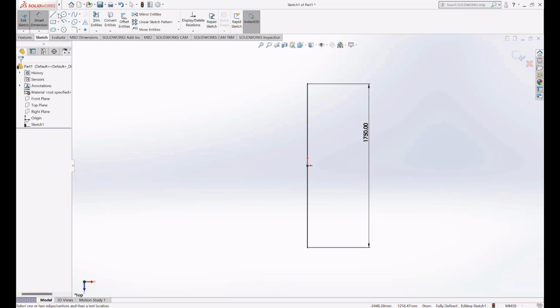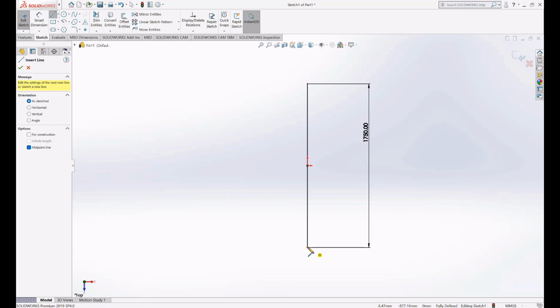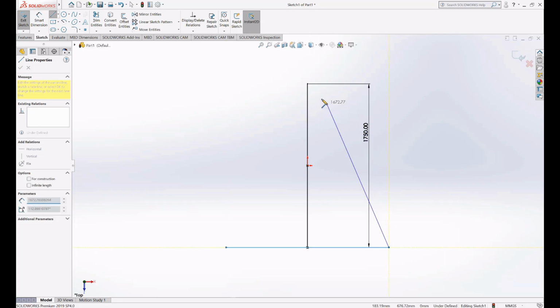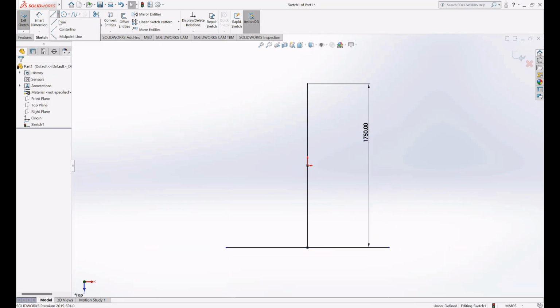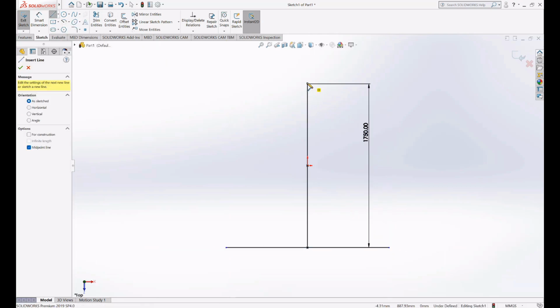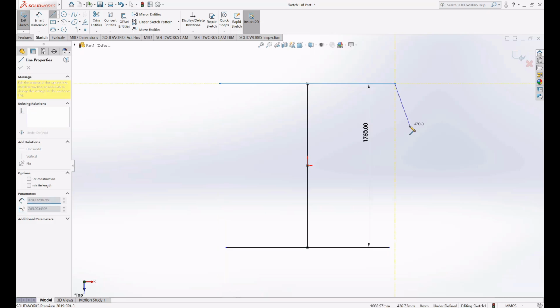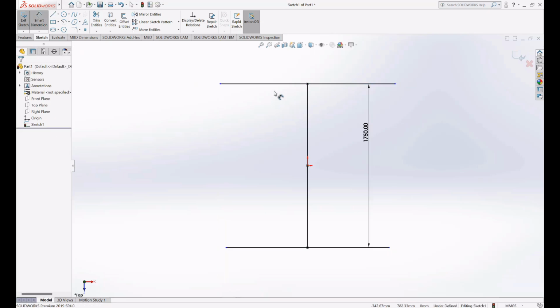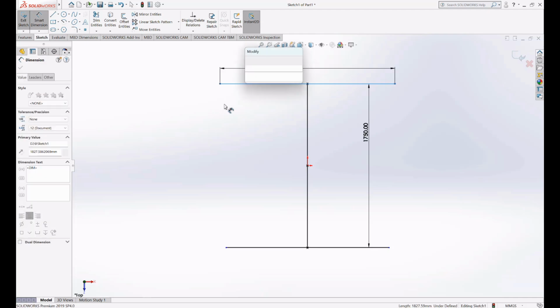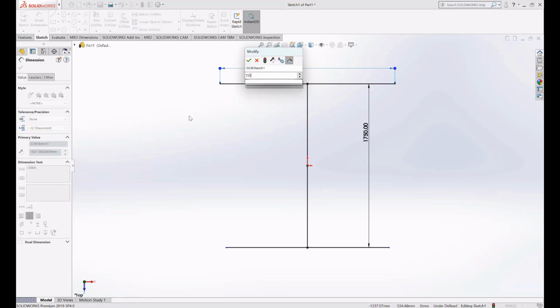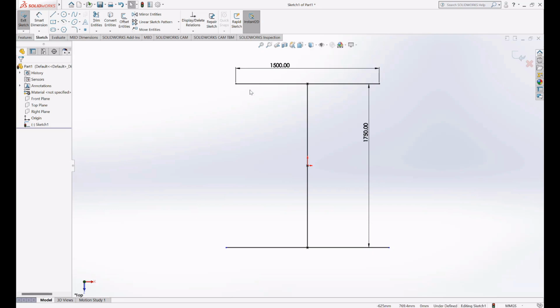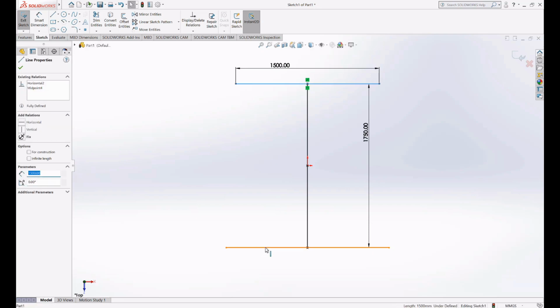Now the track width: this is the rear track width, and this is the front track width. We are keeping the track width around 1500 mm, and I'm keeping both equal.